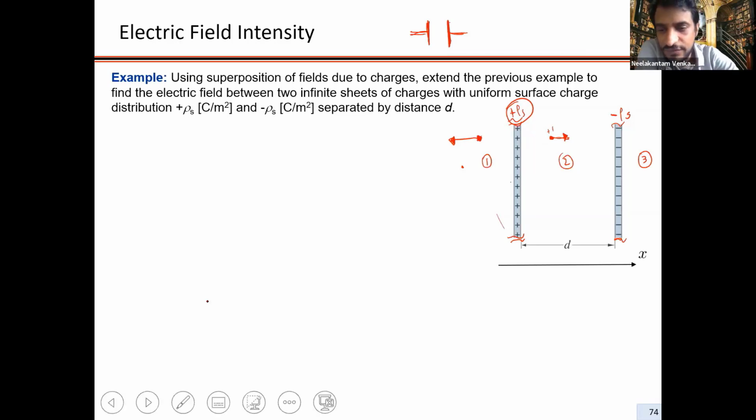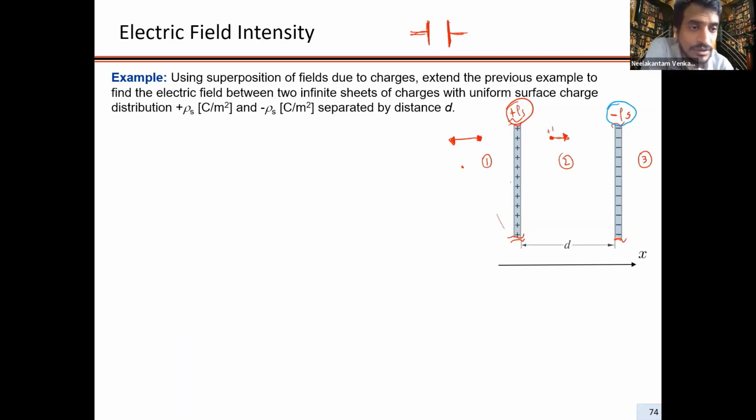Now things get interesting for the negative charge. So what will be the electric field at this location? To the left, because you imagine a plus 1 charge coming here. The plus 1 charge will get attracted to this negative plate. So this is how the direction of this is going to be. Then how about if I have a point here? Will it be to the left or to the right? It's going to be to the right, because the plus 1 charge will get attracted there.